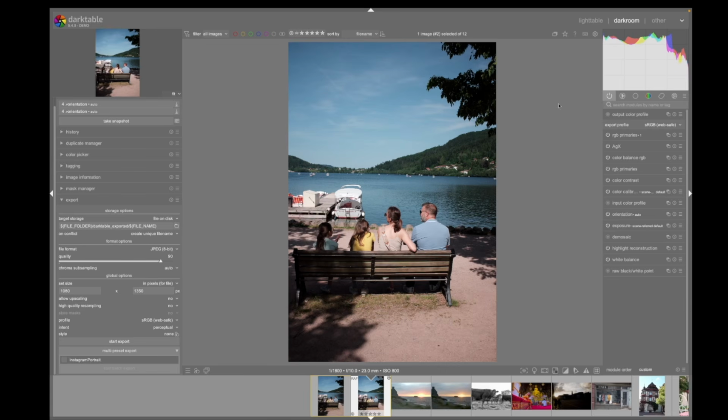To make it very straight, Instagram only accepts the sRGB color space. This is not something that you can change in Instagram. Maybe one day it will change, but today it's how it is. And if you export your image in another color space, it may or may not work.